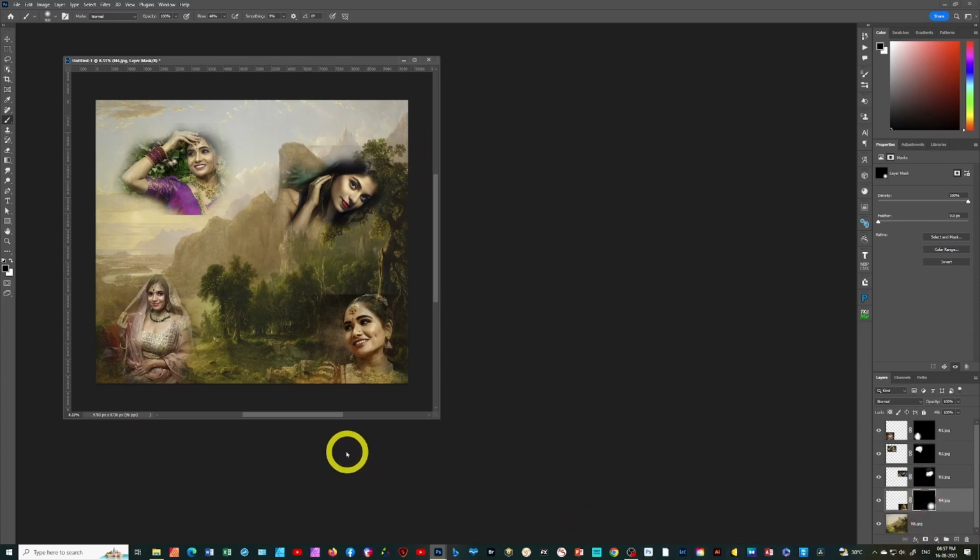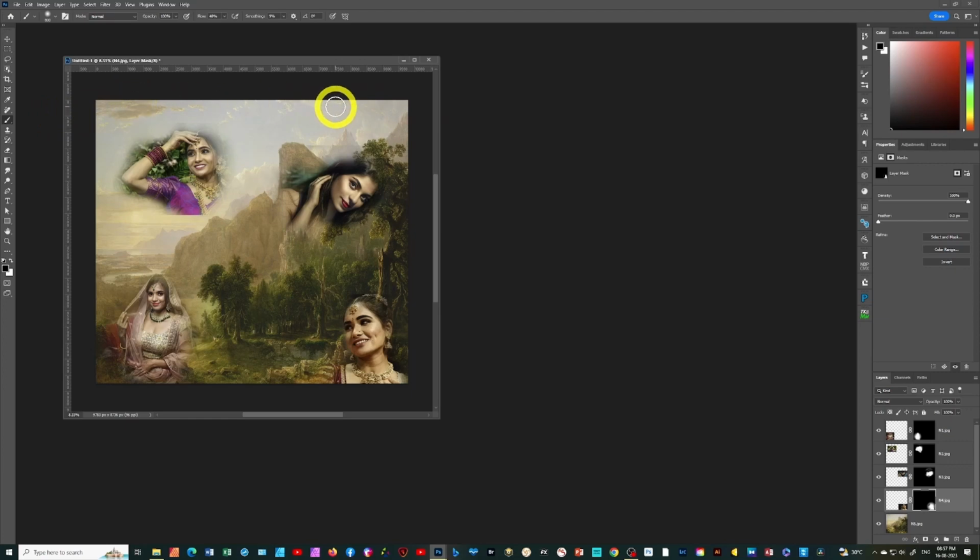The last image, select the white paint, reveal a little bit of her neck, make the face a little bit bright, and again take the black brush and reveal the background. So the blending becomes more refined. This way you can achieve a more artistic look. Now let us remember one more thing.